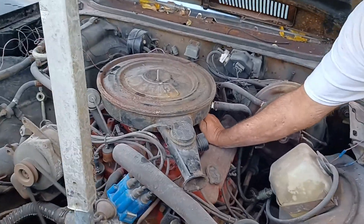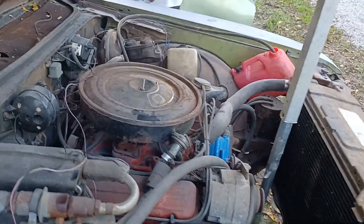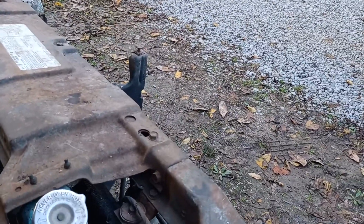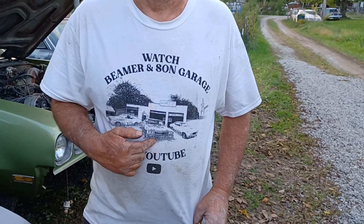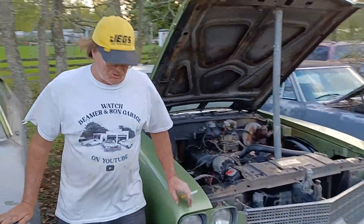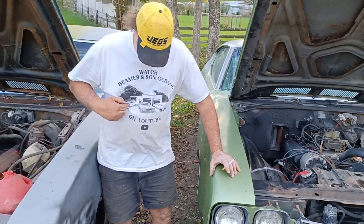The car fired right up! Now, just like our shirt — you see one, two, three, two doors. Turn around and let's count them: one, two, and three. Our shirt — the dreams come true. We've got three Skylarks, 71 and 72 body style, all three of them, just like our shirt.